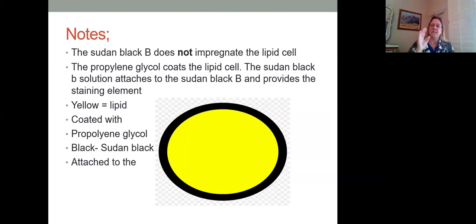And then we're going to stain the propylene glycol with the Sudan black B. So if the yellow is your lipid, we're going to coat that lipid with propylene glycol. And then the Sudan black B is going to attach to that propylene glycol.